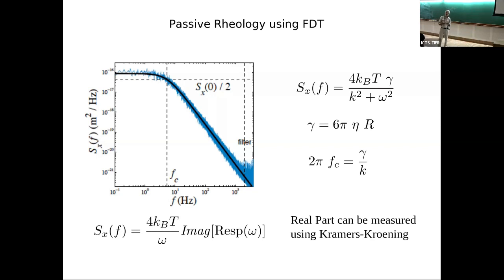But now, suppose that you cannot do that. There are many fluids in which you don't want to do this, and you want to look just at fluctuations. Now you see that you can use many tools of equilibrium statistical physics to get the right answer. Suppose that I take this spectrum, an easy case, and I measure it. I know the fluctuation dissipation theorem, which gives me the imaginary part of the response. But how do I get the real part? You can use the Kramers-Kronig relations, which relate the real and imaginary parts of the response.